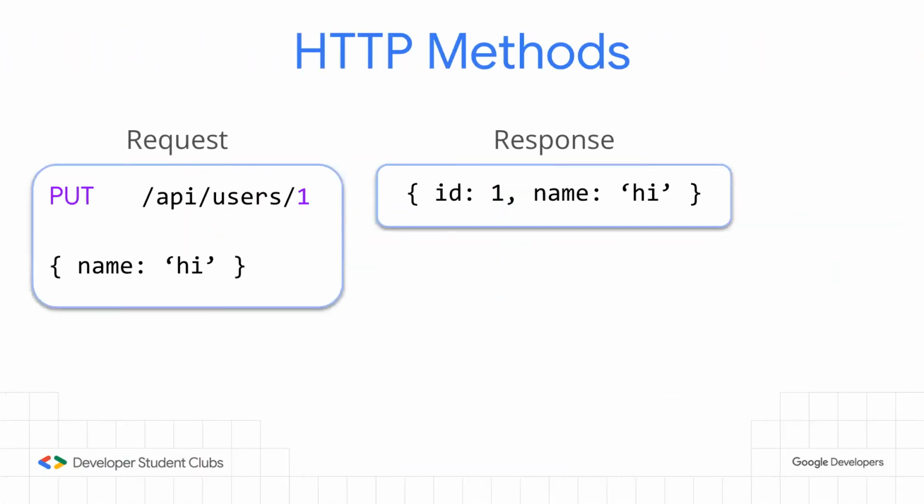Moving on from GET, we're going to talk about PUT. Remember, PUT is for updating. In this case, I'm telling it, hey, I want to put new data in this specific user. What's different about this request is it's actually going to include some information in the body. That information is what you want to update. So the typical response for this is, here's the object of that user now updated. And as we can see, the name changed from empty, what we had before, to hi.